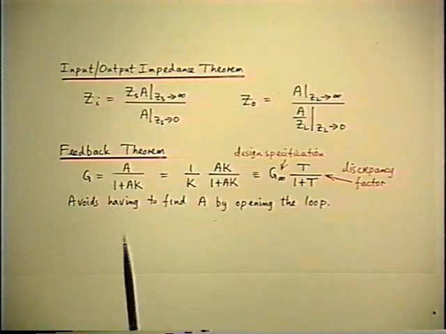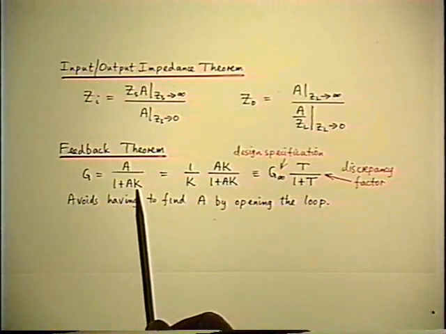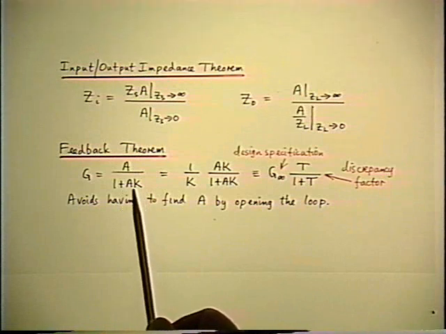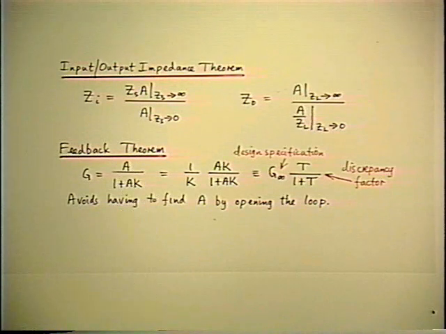And what we do when we're faced with analyzing a feedback system, we want to find the gains of those two boxes. So what do we do? We break the feedback path, usually at the output end of the box of the forward amplifier, as we unhook the feedback. That separates the two boxes, and then we calculate A and we calculate K, and we multiply the two together to find this denominator, and off we go.